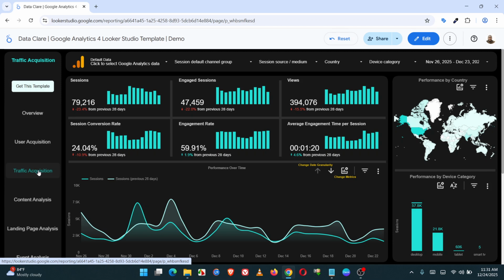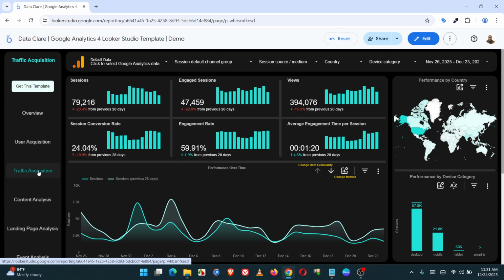However, the traffic acquisition report tells you where your traffic is coming from. So if the same user that came from YouTube yesterday came back from Google search today and comes back to your website from Google Ads or Google search again tomorrow, the traffic acquisition will attribute each session to its source. So the traffic acquisition will report the source of the first session as YouTube, the source of the second session as Google search, and the source of the third session as Google Ads or any other channel.